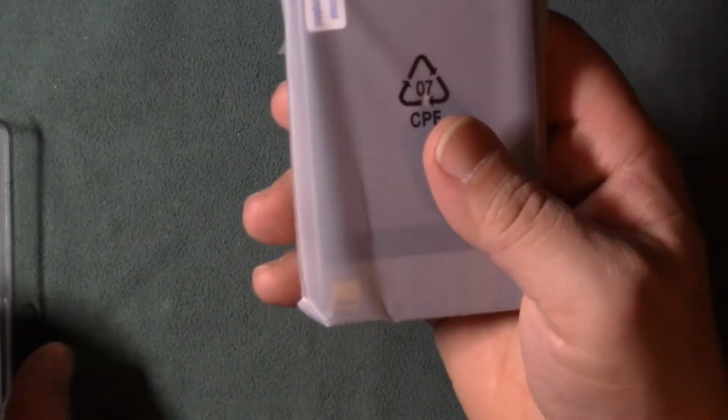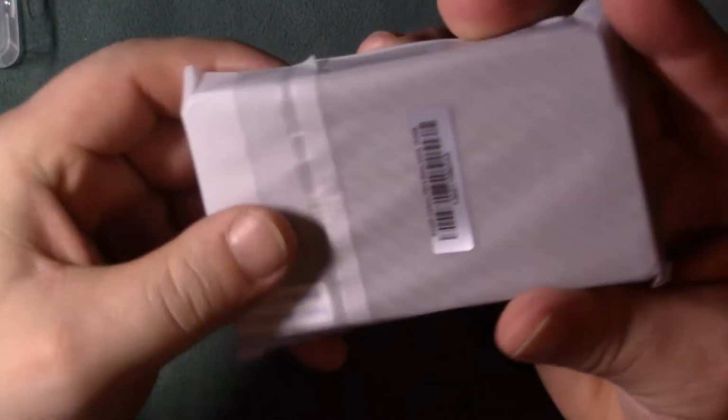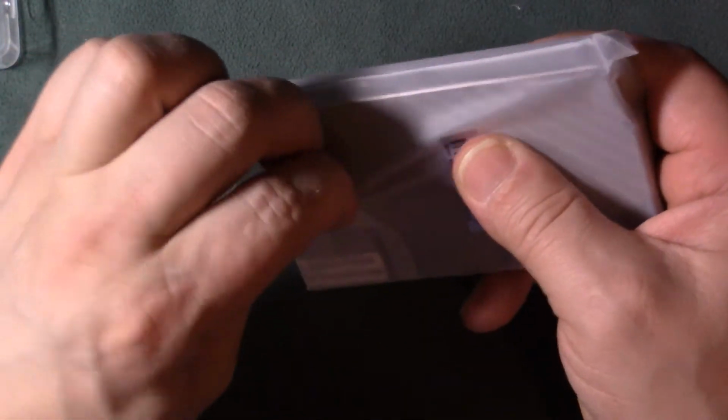So let's see if this actually tells me the specs of this here. No, it does not. So I have to actually go onto the website. So I'll explain to you that in a bit. So there's nothing else inside this box. So let's take a look at the unit here itself. Now, first thing right off the bat, this is a heavy unit. It's actually heavier than my cell phone, honestly.